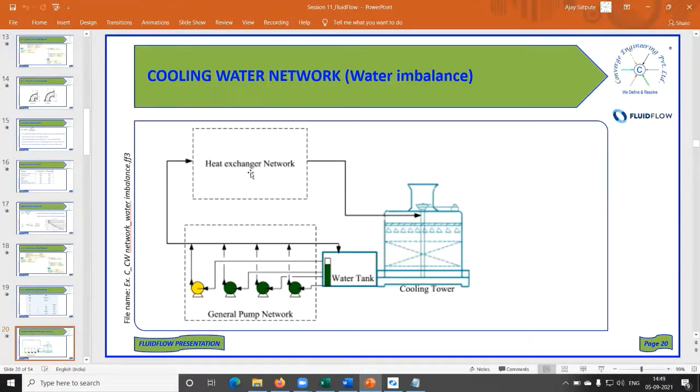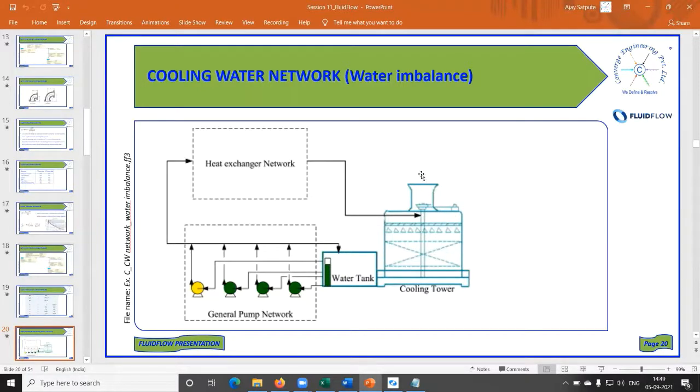The objective of having this cooling water is that it will take some heat out of the process fluid. Like say benzene is the process fluid, and you want to cool it down from 90 degrees C to 60 degrees C. That cooling will happen because of the cooling water, and in turn the cooling water temperature will increase from say 30 degrees C inlet to say 40 degrees C, and that 40 degrees C water will be sent to the top of the cooling tower, and it will be sprayed down.